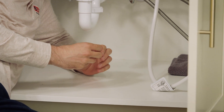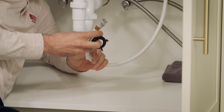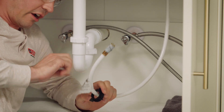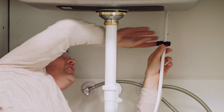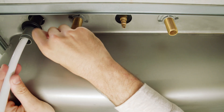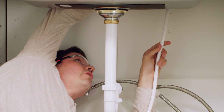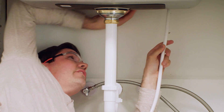Next, I'm going to secure my veggie sprayer again using the black plastic mounting nut. I'm going to feed my sprayer hose through the center of the nut and then over the tag. Be careful not to rip the tag off, and then move the nut all the way back to the bottom of the veggie sprayer shank, all the way up to the top of the shank itself. Now I've got it snug on there — make sure my sprayer is nice and centered on my mounting hole, then give it the last little half turn or so until it's nice and tight and secure.